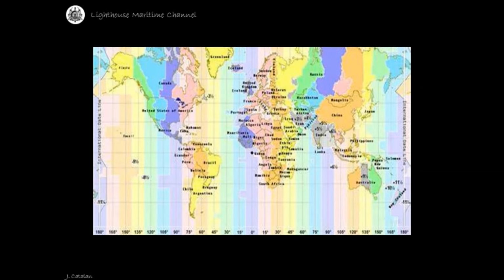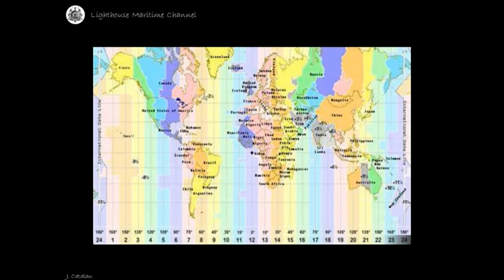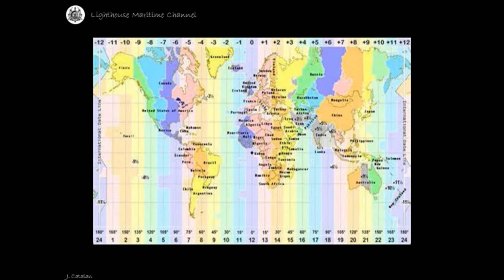In this system, the world is divided into 24 zones of 15 degrees or 1 hour of longitude. Each is composed of 7 and 1/2 degrees on each side of the central meridian of each zone. The central meridians are equally spaced at 15 degrees, starting from Greenwich, to indicate the hours to be added to or subtracted from the zone time or ZT to find Greenwich Mean Time or GMT.